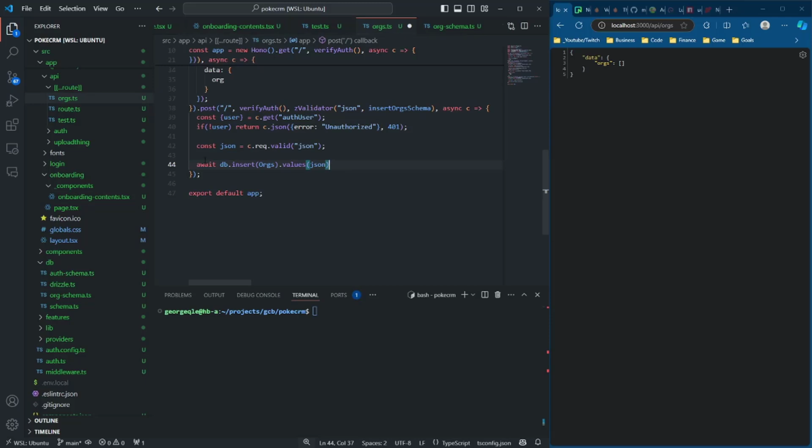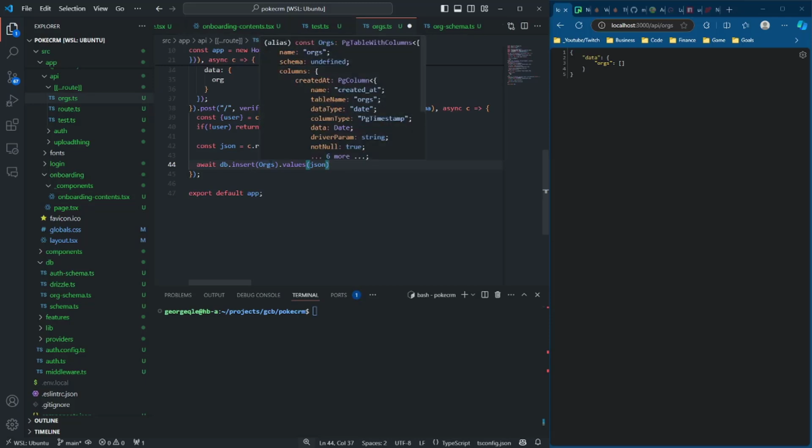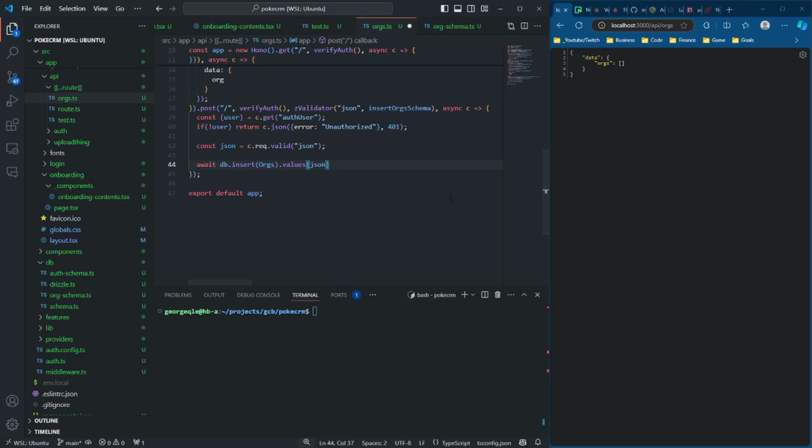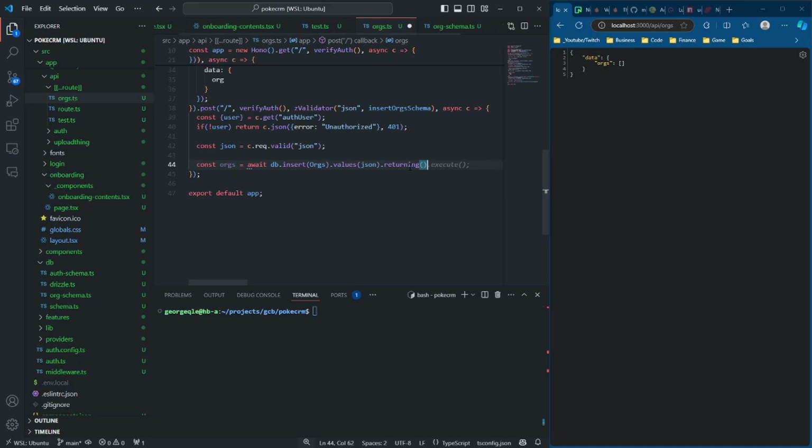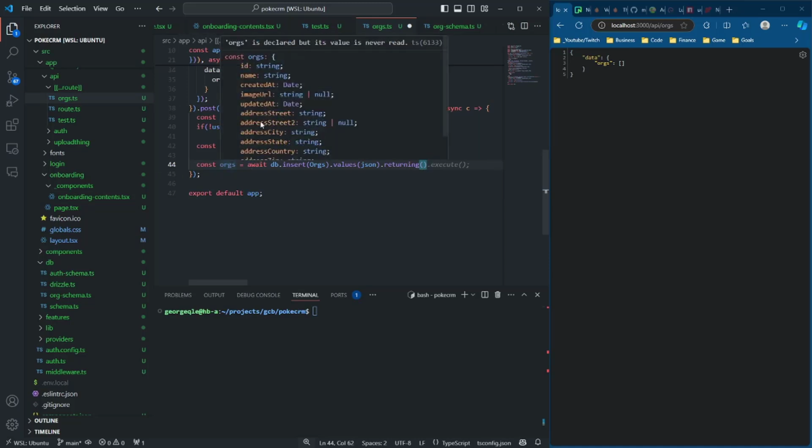And look, if you wanted to see what the resulting orgs table looks like, you could do const orgs is equal to that. But you can see that this returns this weird, well, not weird, but an opaque Neon HTTP query request result. It's because you need to do an extra returning function here. And if you do that, then you get a list of all of the objects.